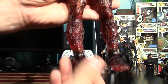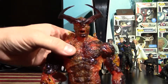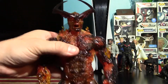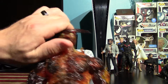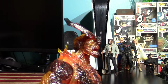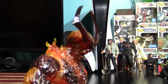One thing that worries me though, when I was standing him up, my feet are just super loose on that hinge. And he's going to need a good base to stand on, because he's a pretty hefty figure. I will say though, for his size, he must be hollow in a lot of places, because he's not as heavy as you would think he would be. And for Surtur's articulation, his head won't really look up at all. But what's Surtur going to be looking up at? He's a giant. Looks down pretty decent, which is good because he will be looking down a lot.